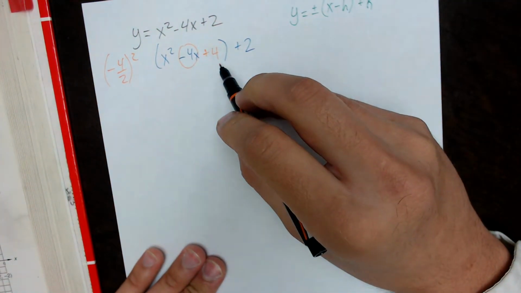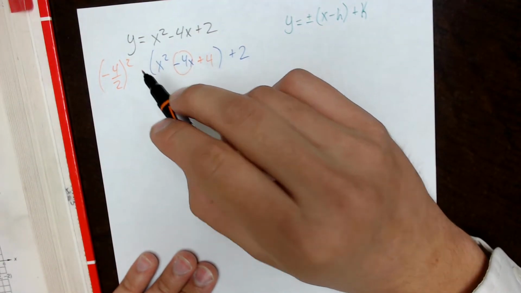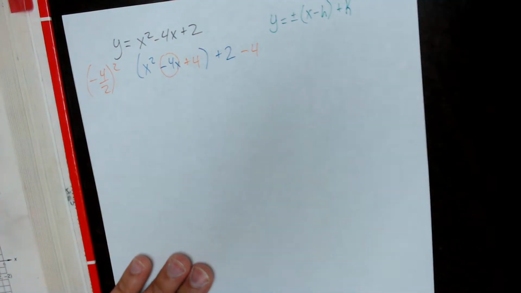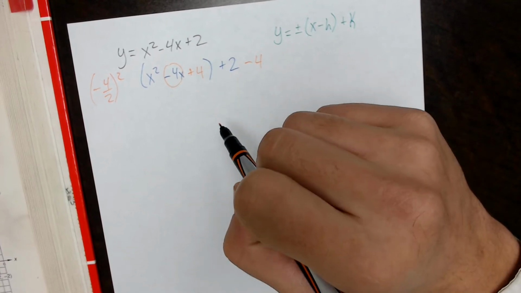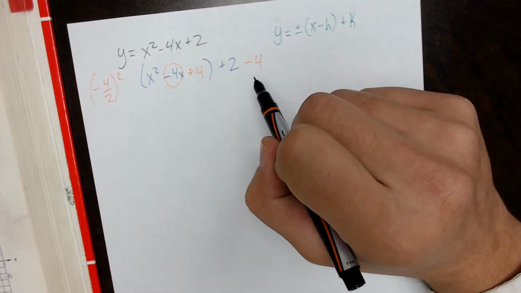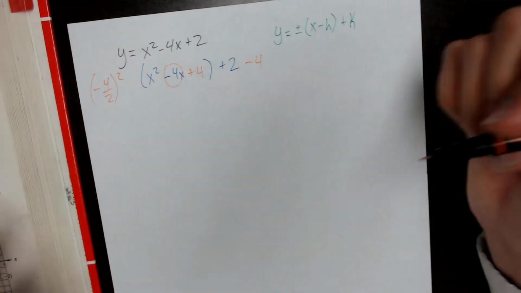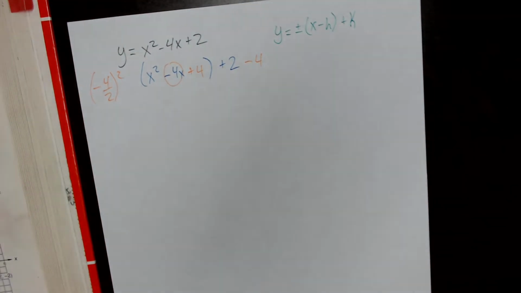Normally I would add that to both sides of the equation, but since I don't want to disturb this y on the left side, I'm going to add 4 and then subtract 4. Normally the goal is we add to both sides of the equation, so we're not changing the equation. But if I add 4 and subtract 4, I essentially just added 0 to the problem. So I didn't change the number, I'm just changing the way it looks. So add 4, subtract 4, okay?